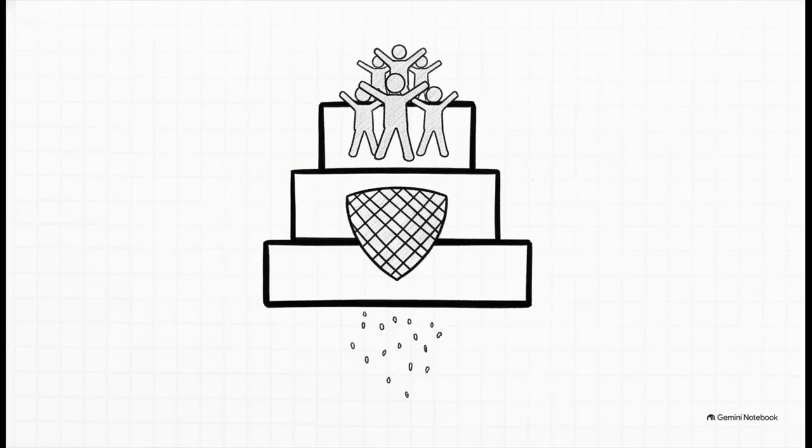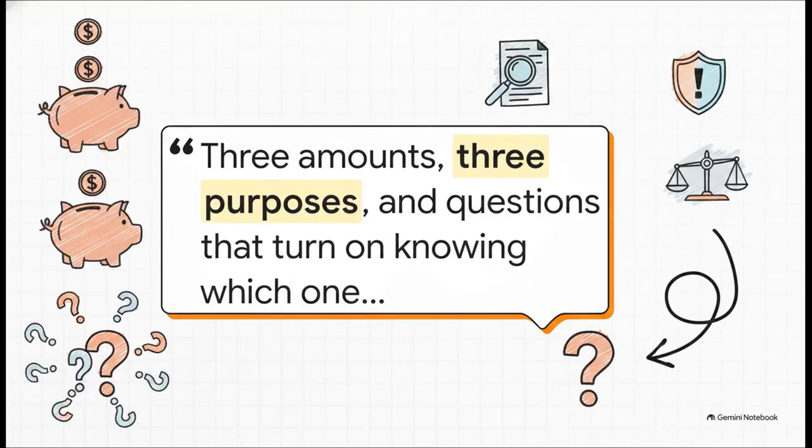So, let's lock in the correct mental map before we finish. Materiality for the financial statements as a whole is your overarching threshold for the users. Performance materiality is your internal working margin that protects that headline figure. And clearly trivial is the absolute floor, below which nothing needs to be collected at all. As you head into your next engagement or exam scenario, take a moment to ask yourself if you truly understand the scale of the errors you're hunting. Remember, 3 amounts, 3 purposes, and questions that turn on knowing which one is being asked about.